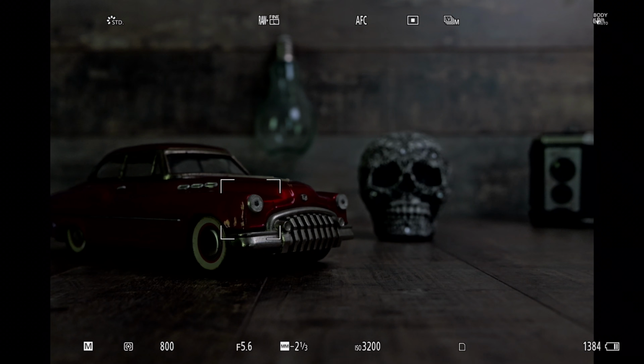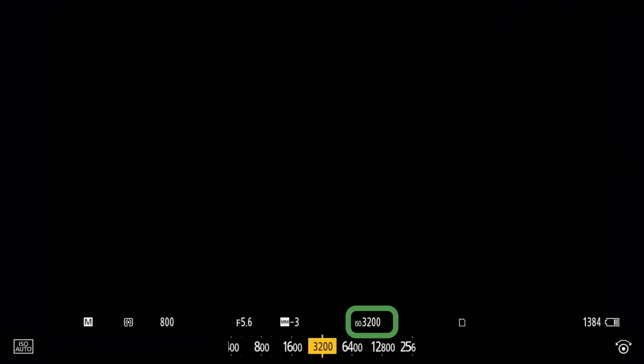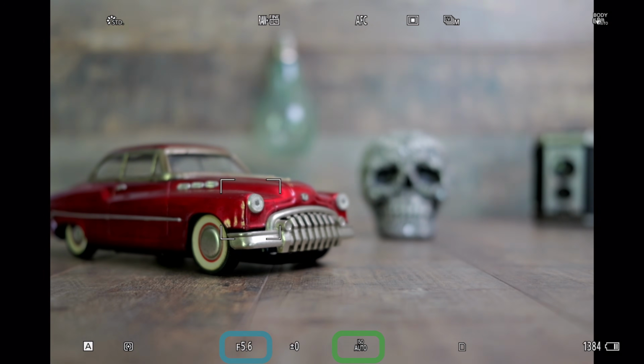So to show you the magic of aperture priority and how the camera helps you achieve the perfect exposure, I will need to pop the lens cap on so you can see how quickly we can move from an underexposed photograph to a perfectly exposed photograph. So the first thing I'm going to do is change the ISO to automatic. Then I'll change the camera mode from manual to aperture priority, so A or AV on the mode wheel. Then I'm going to take off the lens cap and let's see what happens.